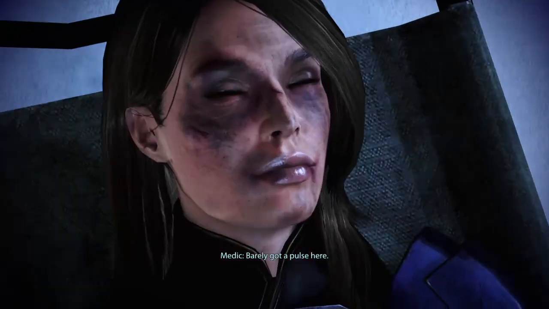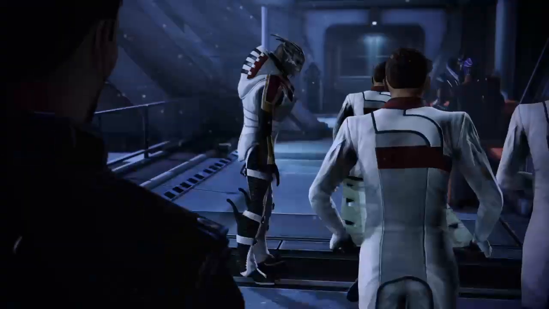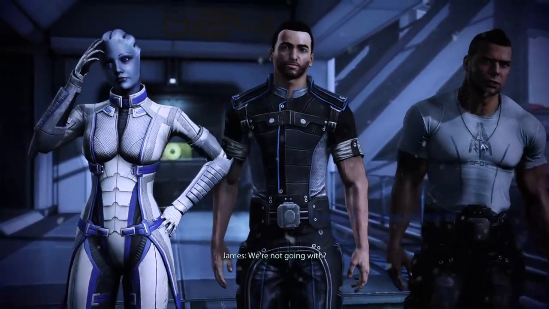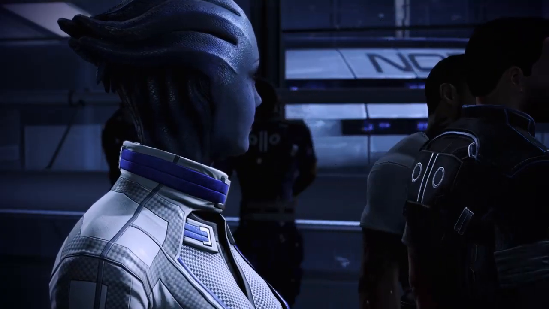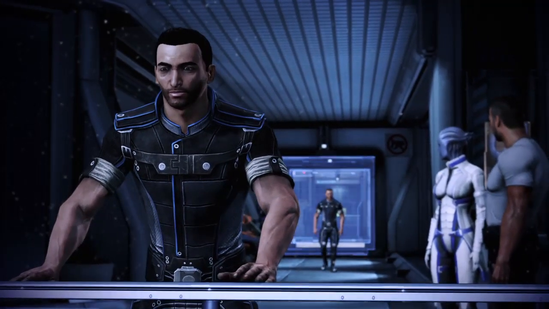Barely got a pulse here. Move him out. Where are you taking her? Huerta Memorial. Best care in the Citadel. We're not going with her? We need to see the Council. Right. Oof.